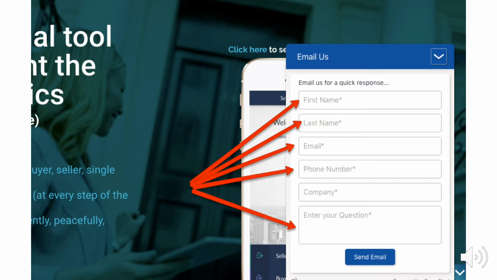So just give us your name. In particular, give us your phone number, because we would prefer to just try to call you as soon as possible. We usually have 2 or 3 people standing by, and they'll try to get back to you as soon as possible. And then give us some idea of what your question is so that we can prepare and get back to you.